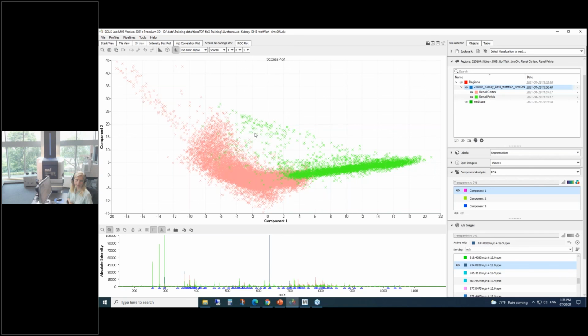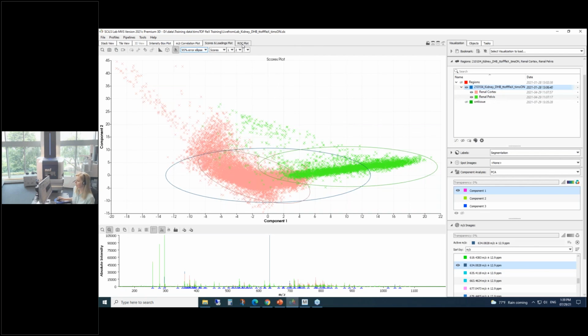Each mark that's showing up on here corresponds to the source data. And you can see as I hover that it corresponds to a specific spectrum and spatial location. The green and the pink are again corresponding to my two different regions, so the cortex and the pelvis. I can also toggle on and off the error ellipse at different percentage values, and then I can see it for each region and for overall. Lastly, I can also see what peaks are outliers and might be a result of sample preparation artifacts, and so should not be of high consideration for me.